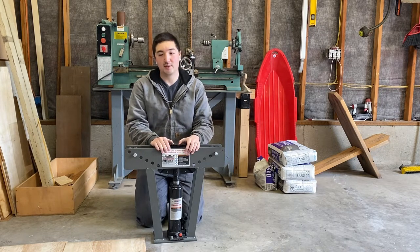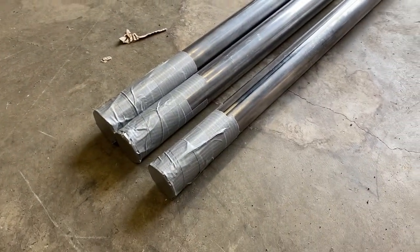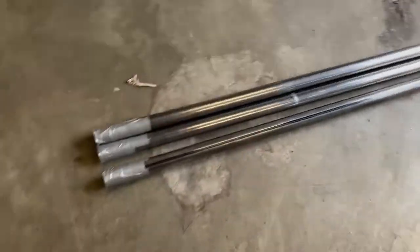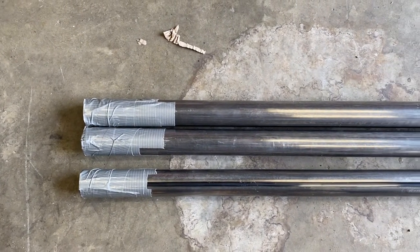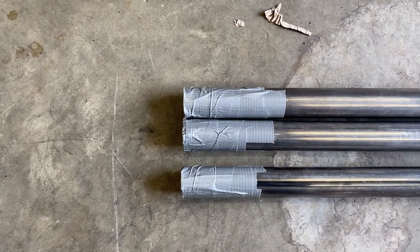I think part of that is patience, preparation, and just taking it slow. So that is one reason why you saw me packing my tubing with sand. Oftentimes people will wet the sand just to get a super good pack. I didn't wet it, but I did tamp it down. I kept adding sand and then I capped the ends with duct tape. Some people, if they want to get super hardcore, will actually weld a cap on the end. I've heard of people getting decent results by just using duct tape caps.